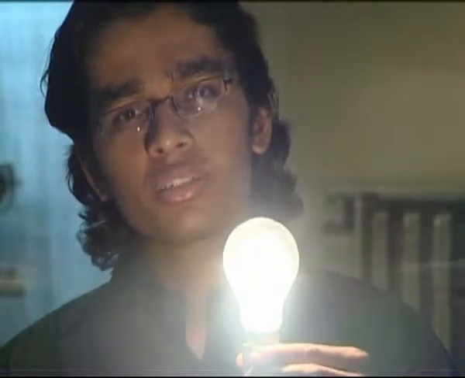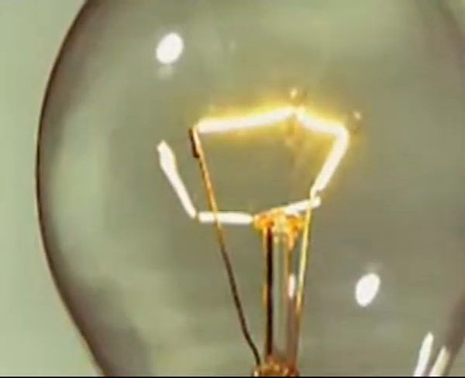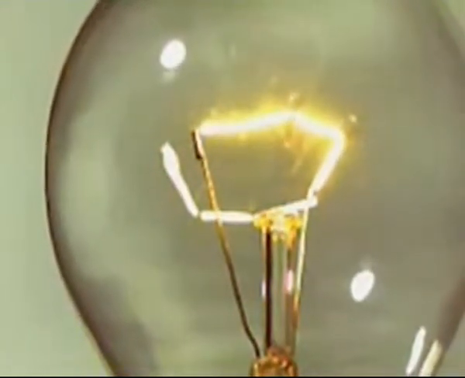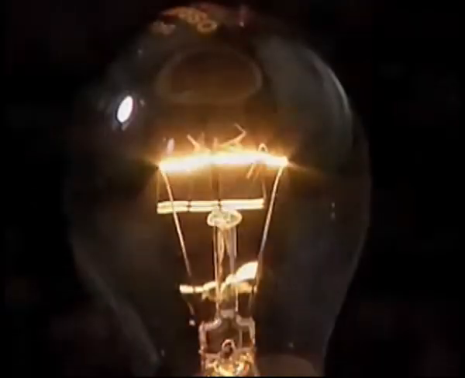In a light bulb, a coiled filament of high resistance is encased in a glass bulb. The electrons in the filament keep hitting atoms, causing them to vibrate. This vibration makes the electrons jump to a higher level. When they return to the lower level, they release energy. The filament in a light bulb is made of tungsten, which releases energy as visible light when heated to about 2200 degrees Celsius.